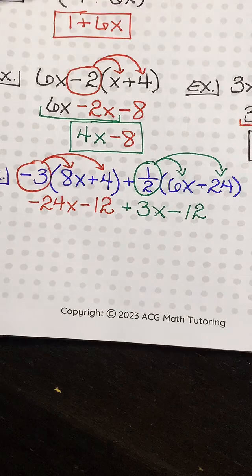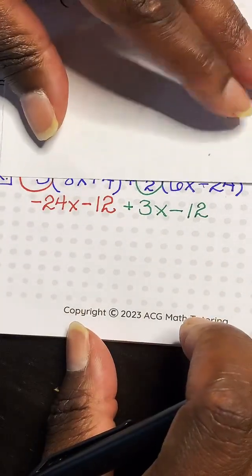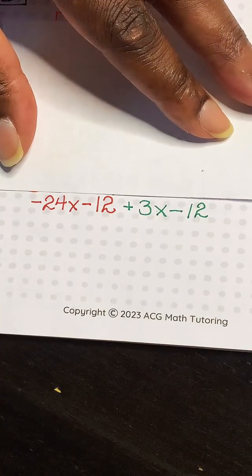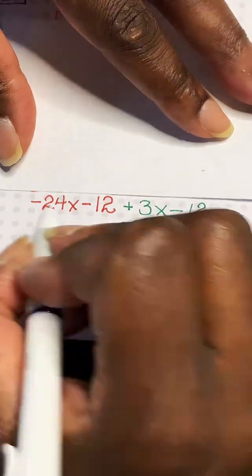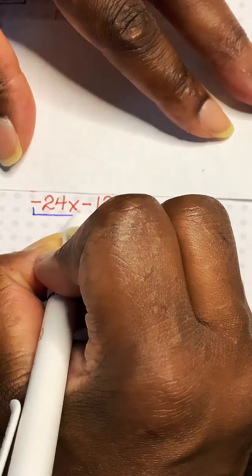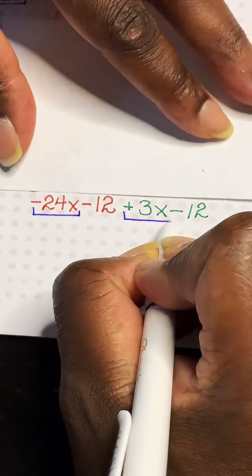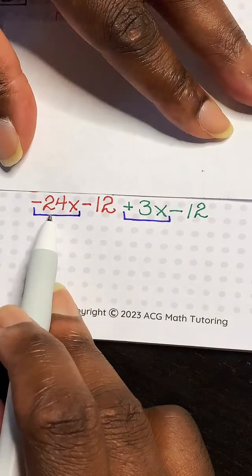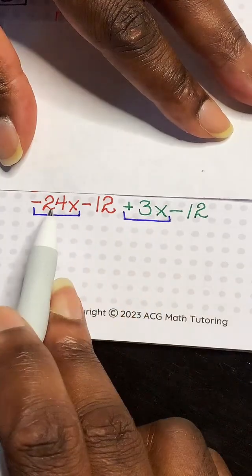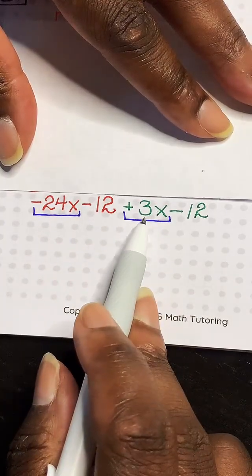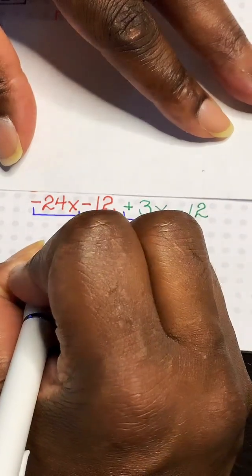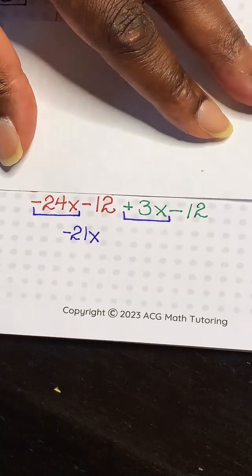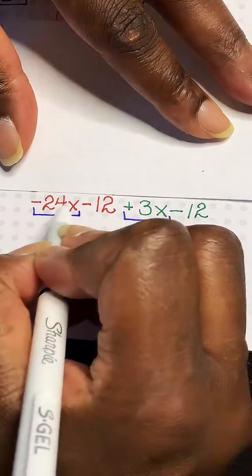So if I may, I'm going to cover up the top so we can focus our attention, so we can see the like terms. So here, if I go with the x's, I have a negative 24x and a positive 3x. Okay, from left to right. So if I have a negative 24 plus 3, we can think of it this way. You owe me $24. You gave me $3. Oh, thank you. But you still owe me $21. Where's my money? Okay? Now, that's taken care of.